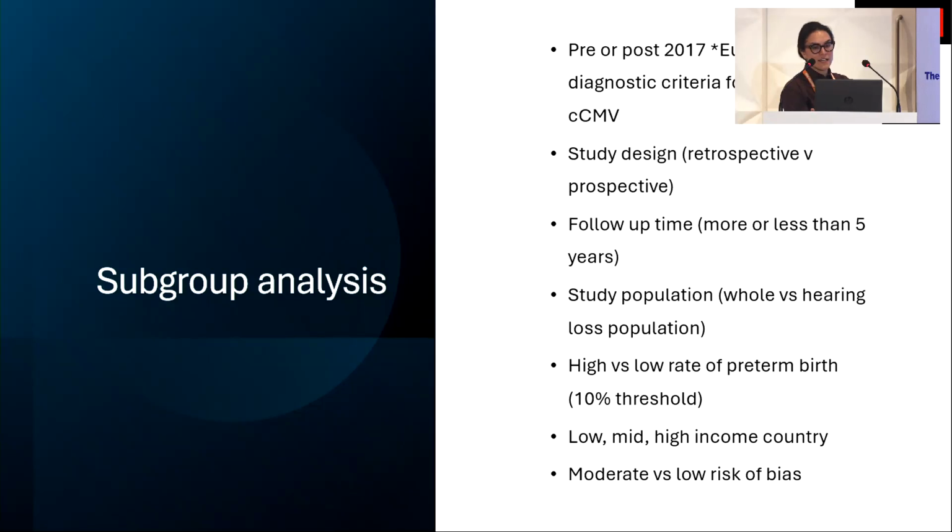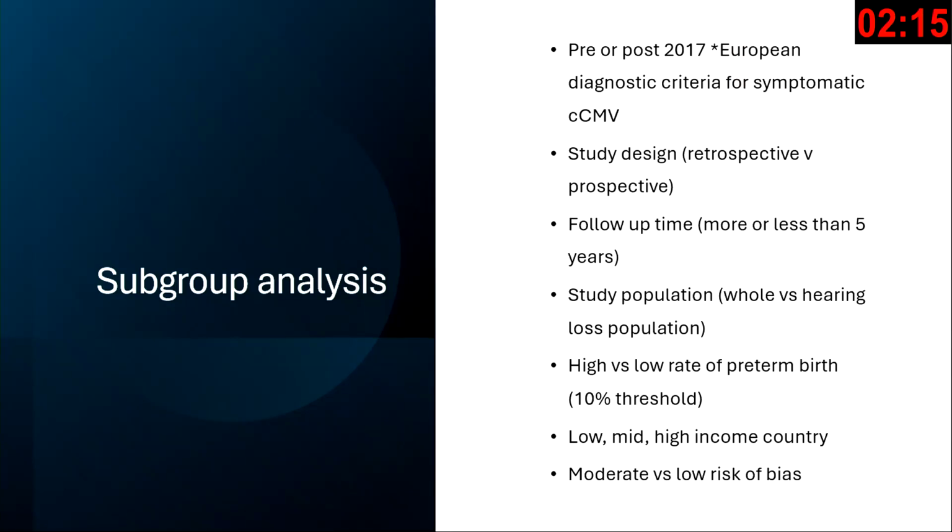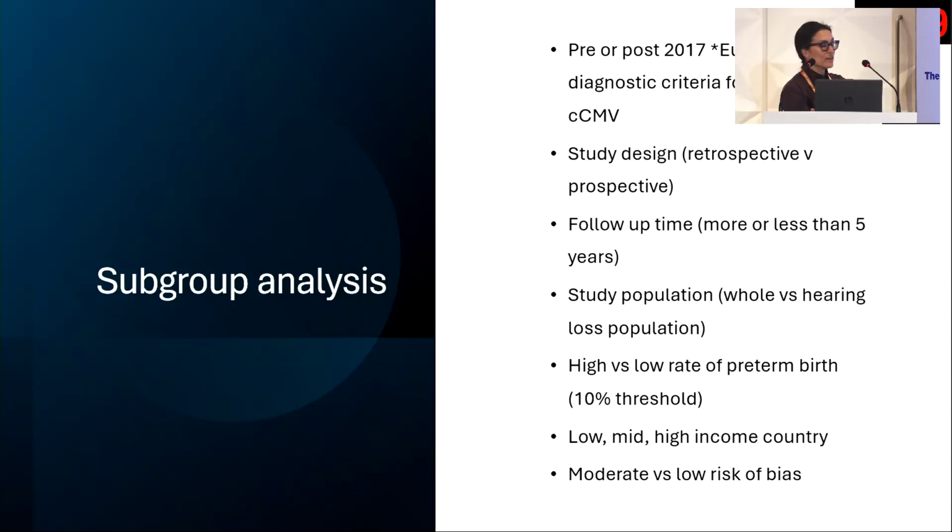And they were sub-analysed for study design, follow-up time, study population, because some of them were particularly looking at hearing populations versus the whole population. Some of them particularly were looking at premature birth, and we also looked at what level of income the country from which the paper originated.